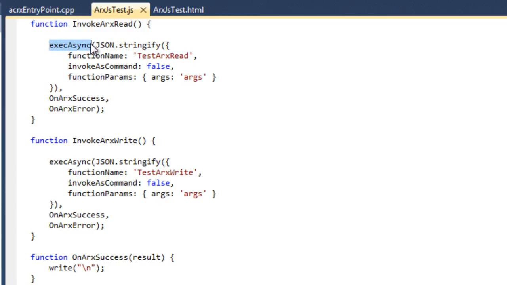You need to invoke those methods asynchronously, passing here the name we used inside our ARX to declare those methods, and provide a success and error callback. So here is the Invoke ARX read, and Invoke ARX write. Let's switch to AutoCAD in order to see those working.